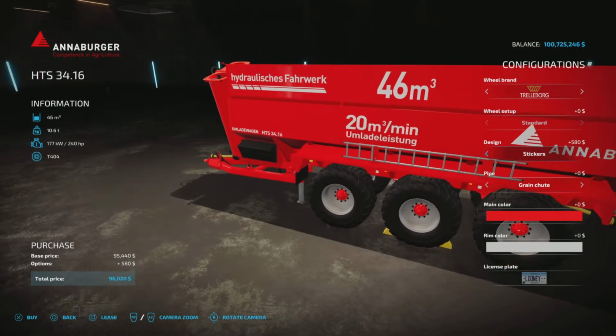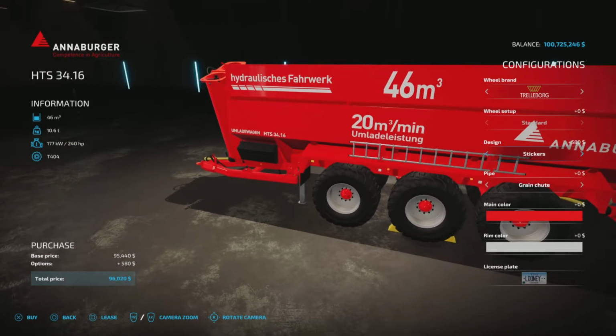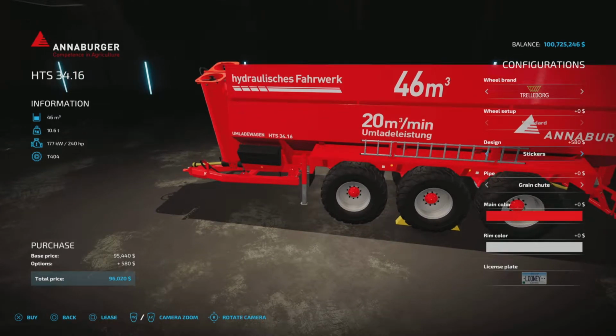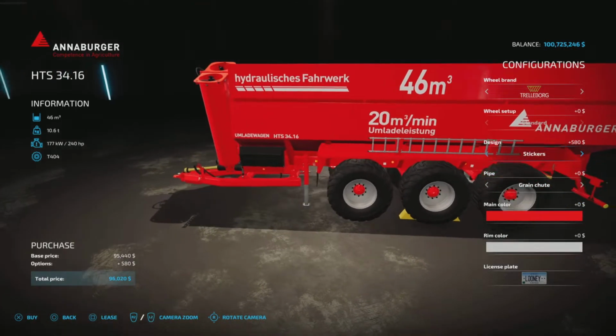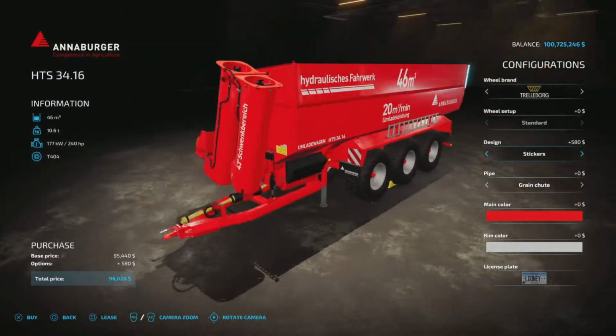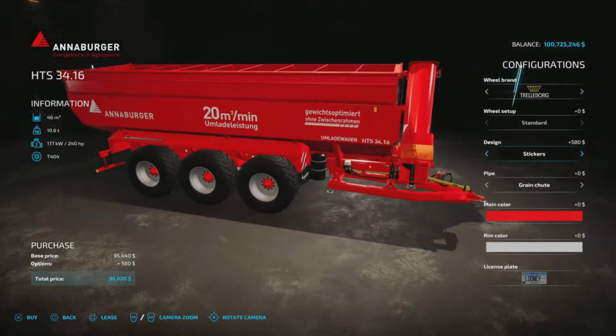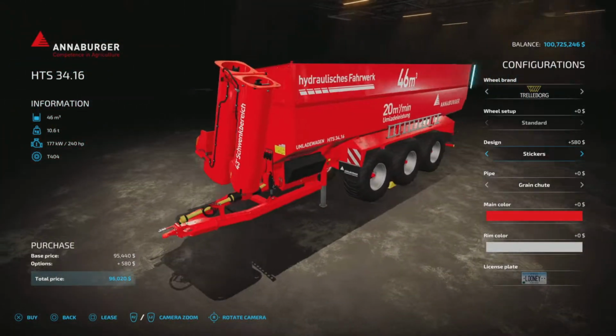It says 46,000 liter capacity and 20,000 liters every 3 minutes? Is that what it is? I don't know. It seems like that's the unload speed, although it's in another language, which I can't read, but I'm guessing that's what it is.